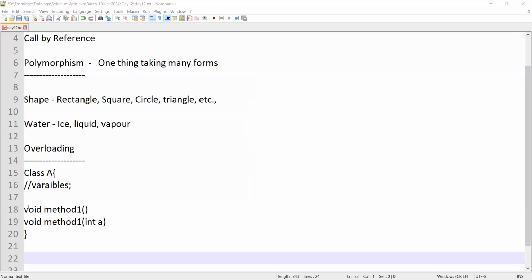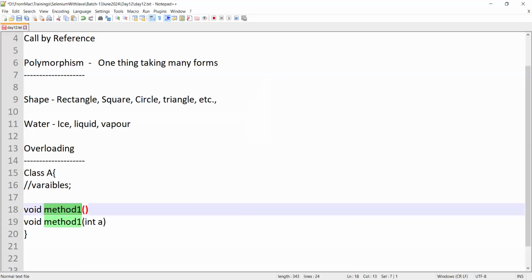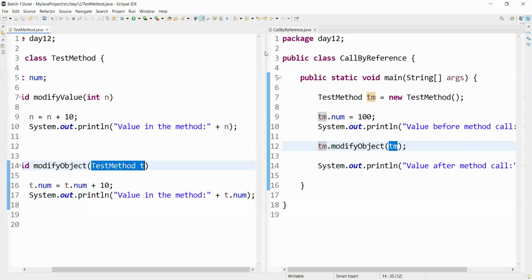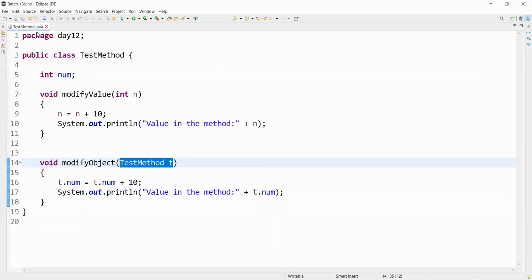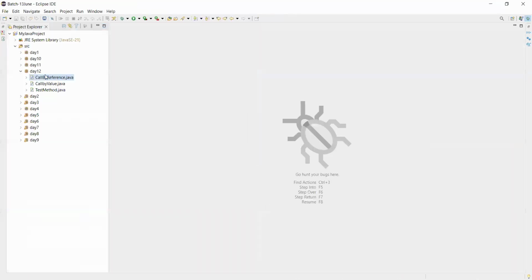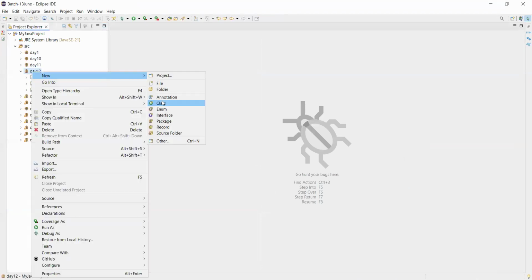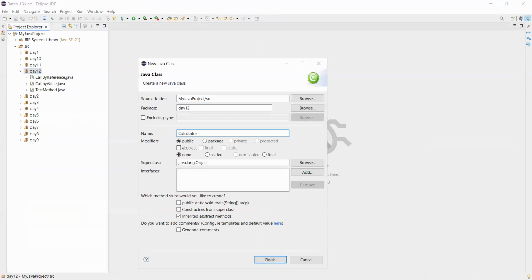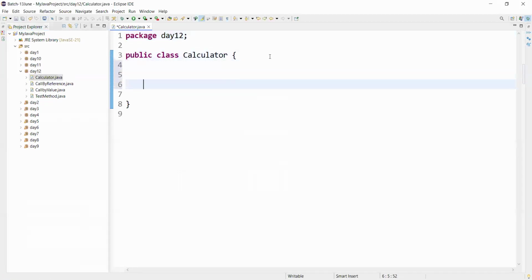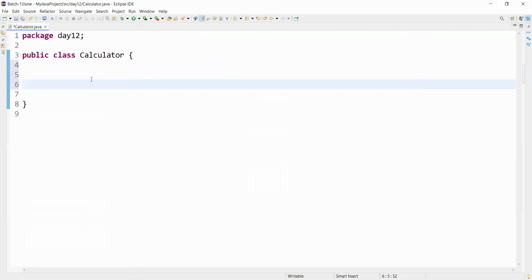So now let us take an example, then you'll understand better, right? We'll take this example of the calculator, right? Say for example, I have some application called calculator, right? And I wanted to add, so for simplicity, we'll add two numbers. This is a calculator application, and I'm gonna create two class variables here.